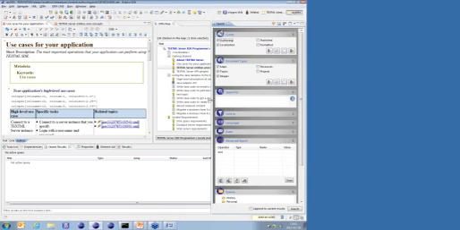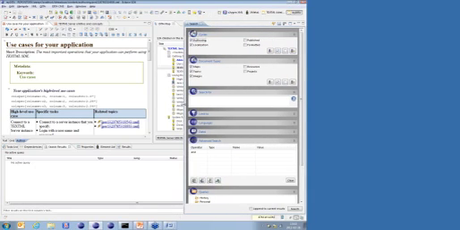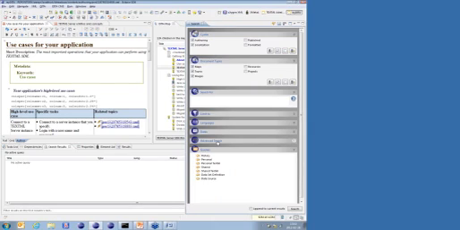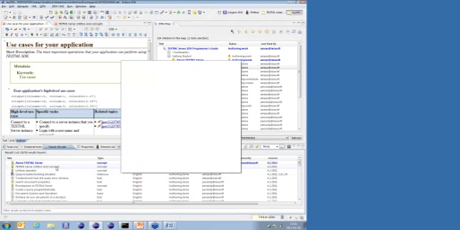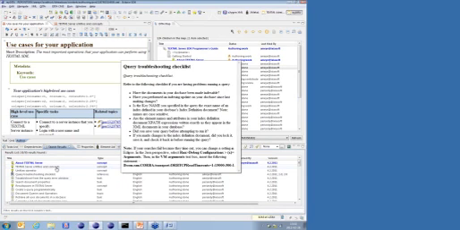So this interface is actually configurable. Because we have a fairly small screen resolution, I've decided to have the search view hide automatically to leave more room. But if I was to go in here and search for any map, topic or image that contains the word query, this gives me 55 results in my search results.